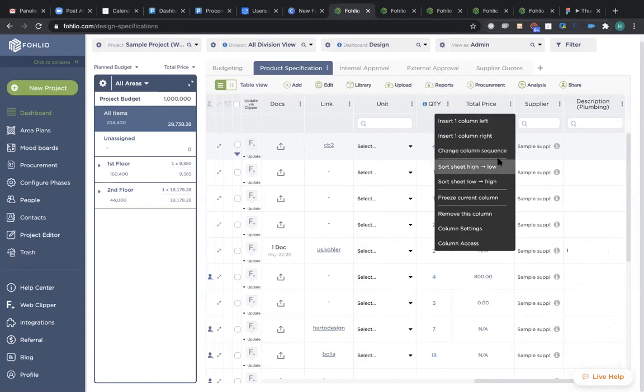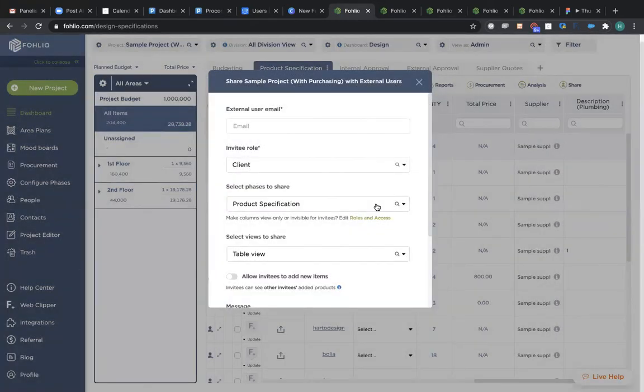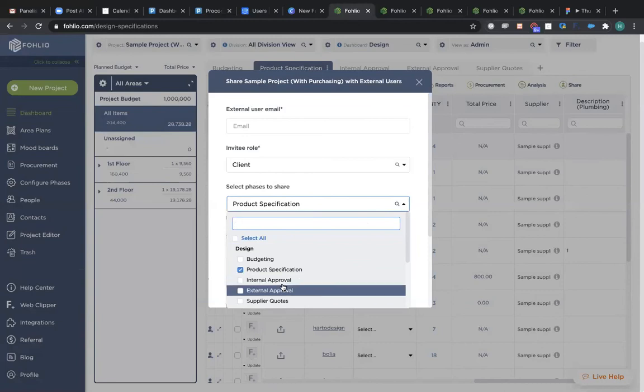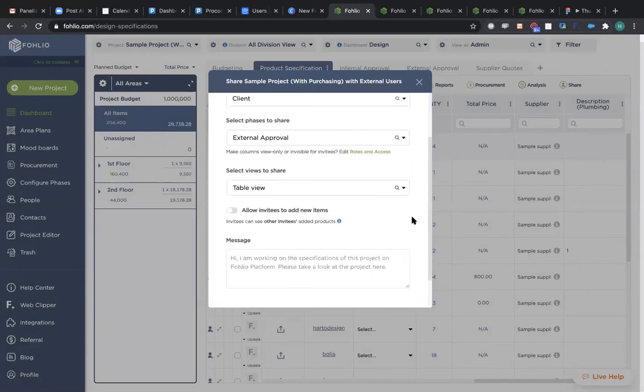And then when you share with a client, you can share your entire project and select which template you want to share with. I do have external approval templates, so I'm going to share the external approval templates with my clients.